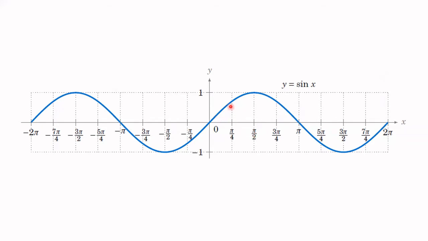Look at pi over 4, for instance, and 3 pi over 4. The height of the curve here and here is the same. That does not mean that the two phases are equivalent. As a rule, any phase you're talking about is equivalent to a phase that's 2 pi radians to the right or 2 pi radians to the left, which would be off the screen here.